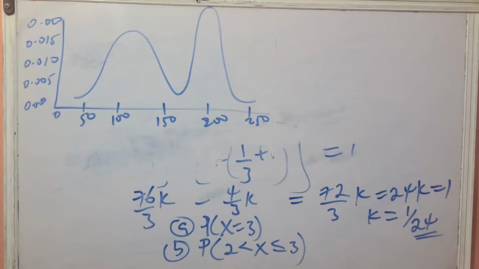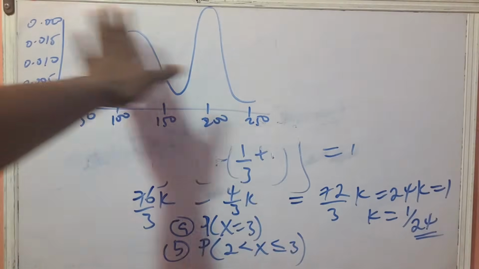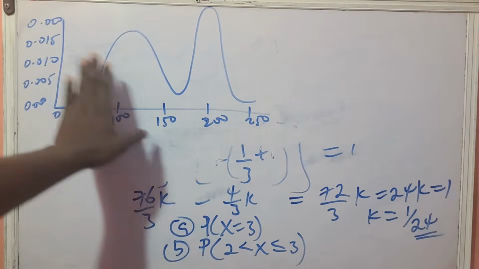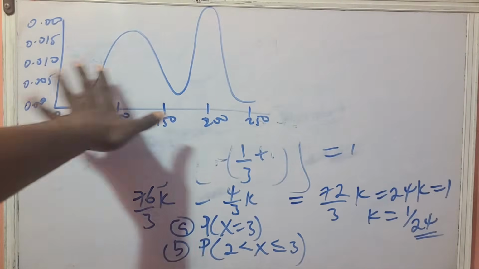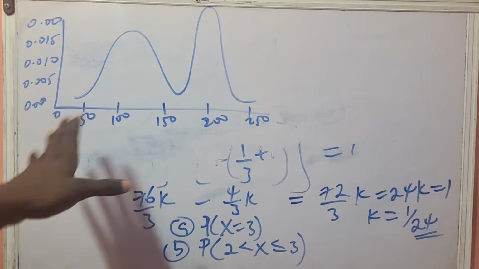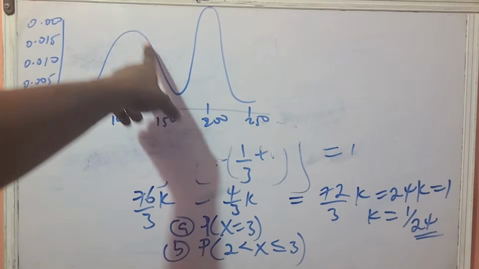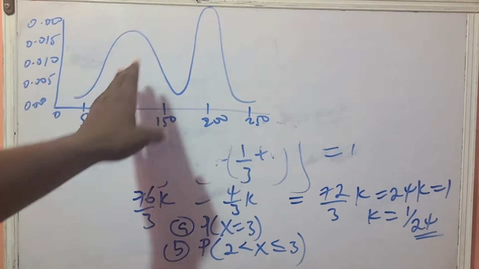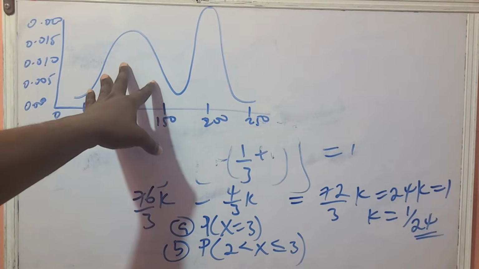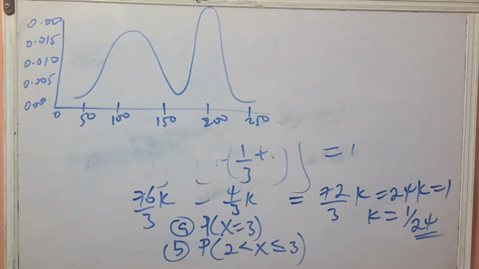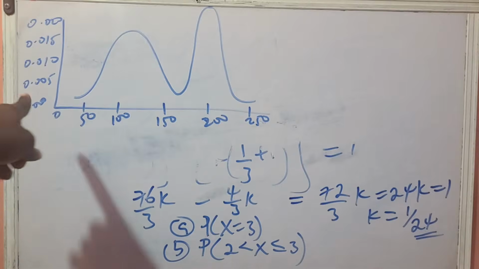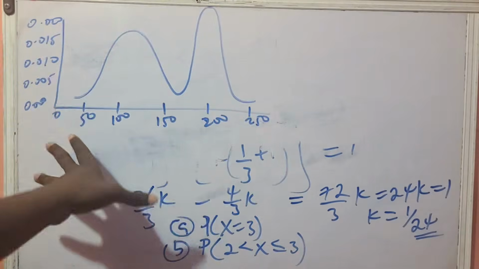So I said, while dealing with continuous random variable, you're dealing with mostly curves. And I want to give you the understanding of how you need to understand what this curve really means when you are saying something like probability of something. Now, when you get to hypothesis testing, you will be doing so much of this, which is one of the topics you will still be handling in this program. Now, all these curves, some will talk about being symmetric and the likes. You see, when you have a function, of course, everyone here should know already that you know what a linear graph is, you know what a quadratic graph is, and so on and so forth. This curve you have right here is the product of the plotting of a particular function.